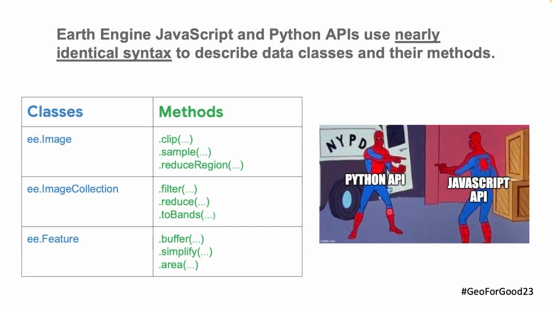And next, we have the difference between the syntax of the API. Syntax is basically how we write the code. In JavaScript, we have our methods like .clip, .resample, and so on. And in Python, the syntax is mostly the same, and all the methods are mostly the same. There is just a little bit of difference between the syntax, like how we initialize our dictionaries, how we do the functions and so on. These syntax differences I will talk about later in the code session where we will start our code writing part.